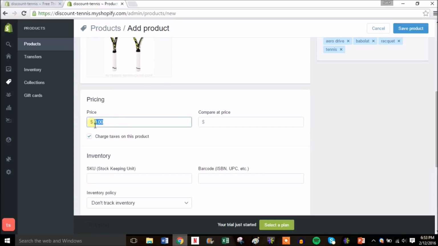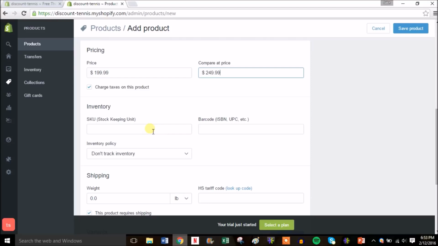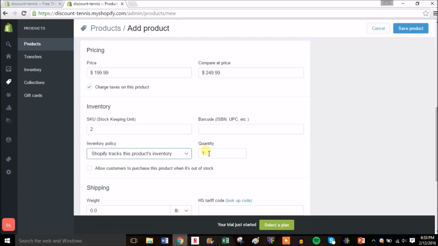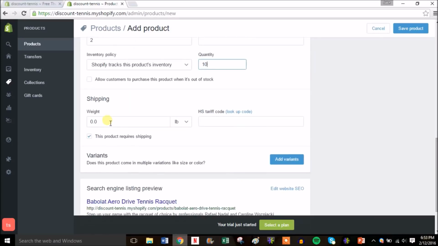So pricing, we will go with $200, and we'll put this one on sale as well from $249. And we could put this SKU as 2, and say we have 10 in stock. And these don't weigh a lot, so these would fall under our 0 to 5 pound shipping method. These are like 3 pounds.